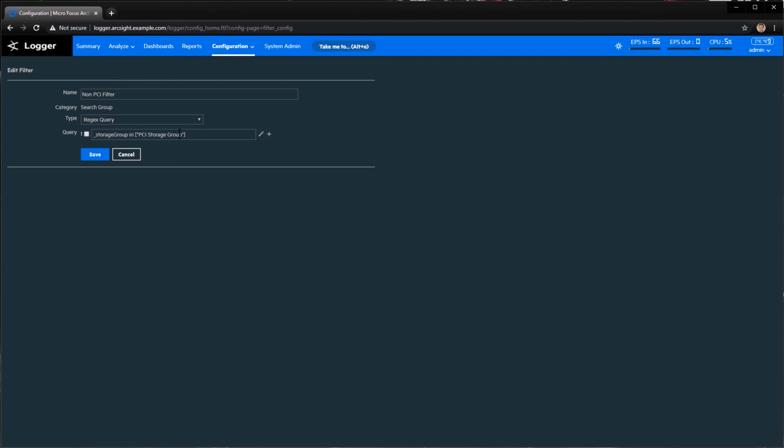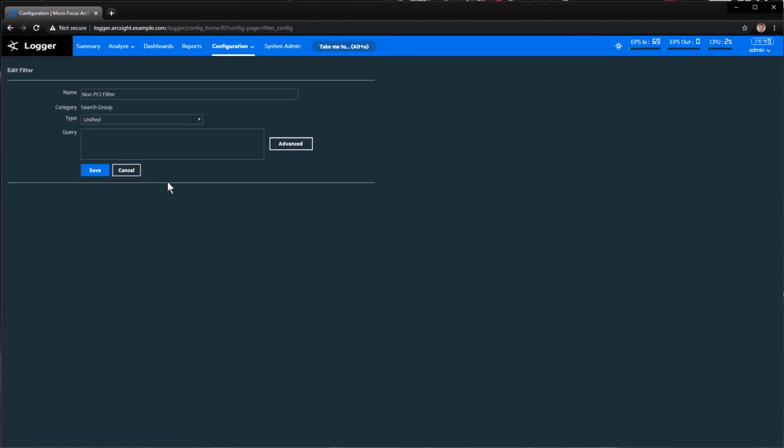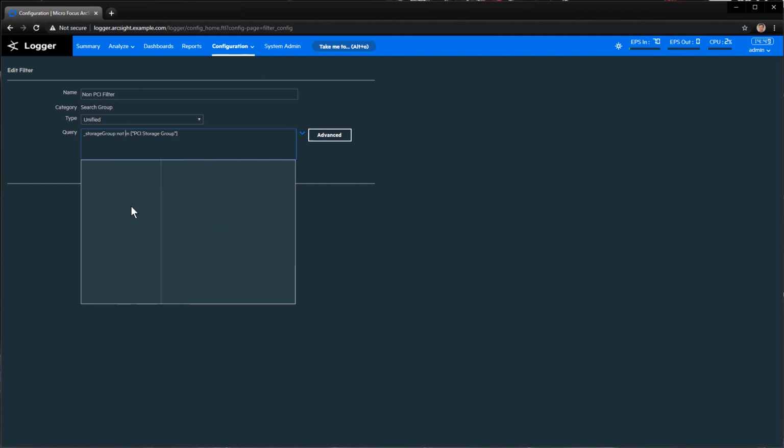And the query is going to be a unified query, so I'll change that from a regex. So to negate or exclude PCI, we're going to put a not in PCI storage group, effectively giving us the opposite. Save that.